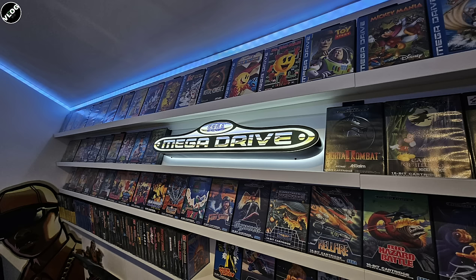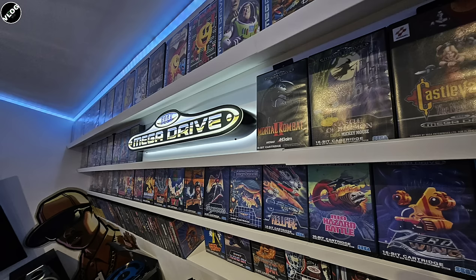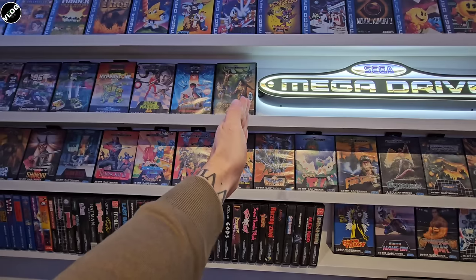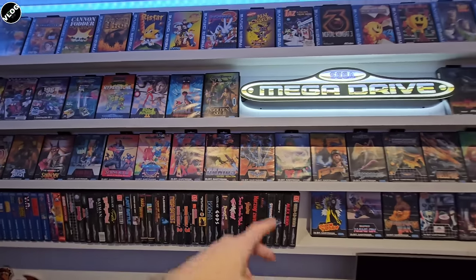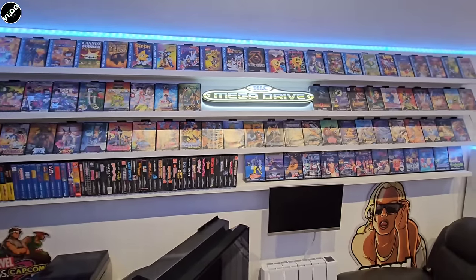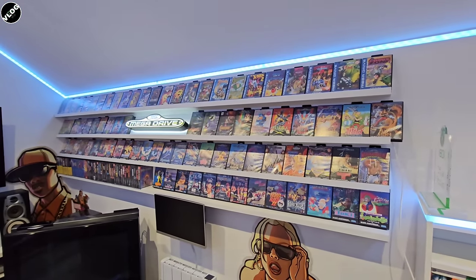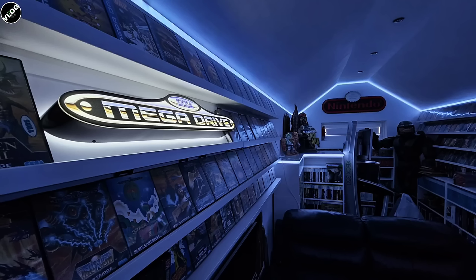Yeah, absolutely love it. And because of the new redesign, I can actually allow the games to come slightly onto the backing. So that sticks out probably to about there. And again, that'll just allow me to get even more games on the shelf. I'll try and have some photos as overlay so you guys can see a little bit of what I can see, but I absolutely love that.